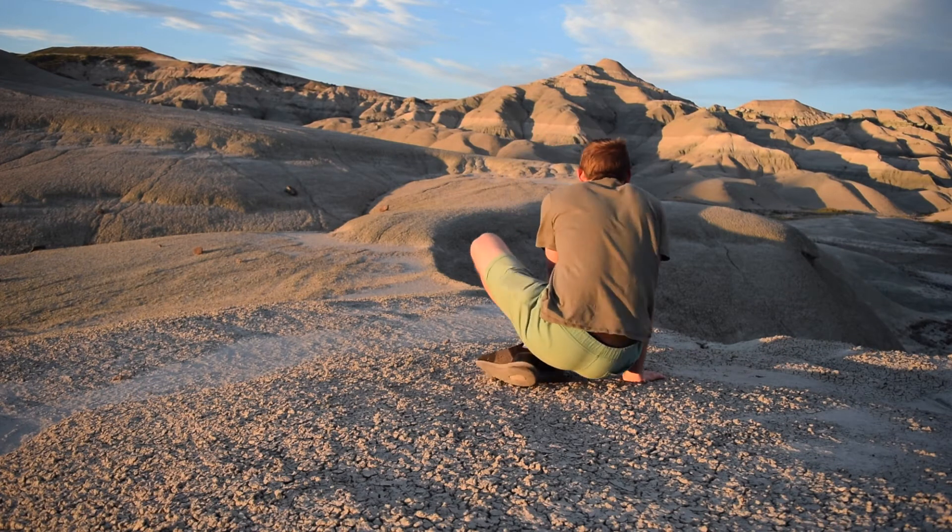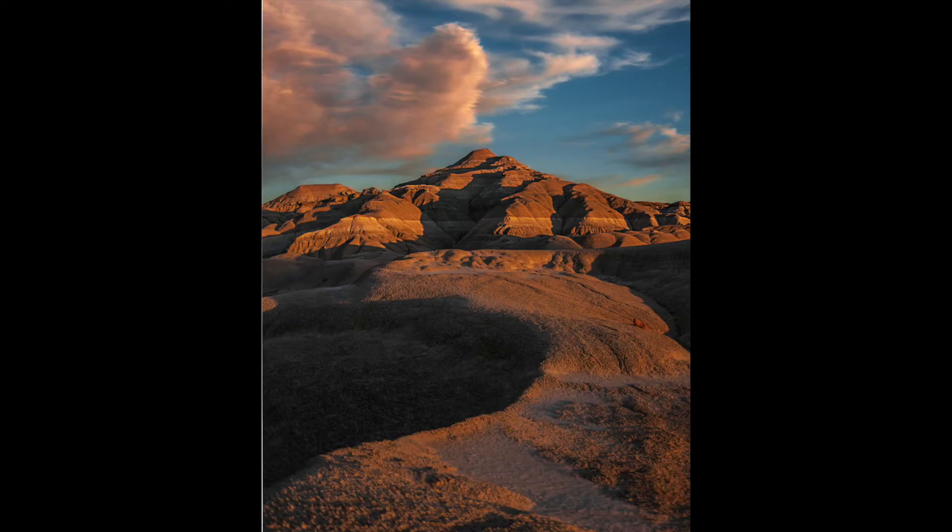Switching gears here — I went to Lone Tree and had actually been to this exact location before, but I wasn't super happy with how the images turned out the first time. There's this really awesome peak made of clay, so the way it erodes there's a lot of dimension in this hill. The clay hills below it created this really awesome ridge that just caught the light perfectly and created this really cool leading line to the peak. Lone Tree is only about a half hour from my house, really close to a campground my family has. This ledge catches the light so perfectly and leads you right into the peak — the orange lighting was so cool, and I got a lot of dimension on the hill with all the little details in the nooks and crannies created by the clay.